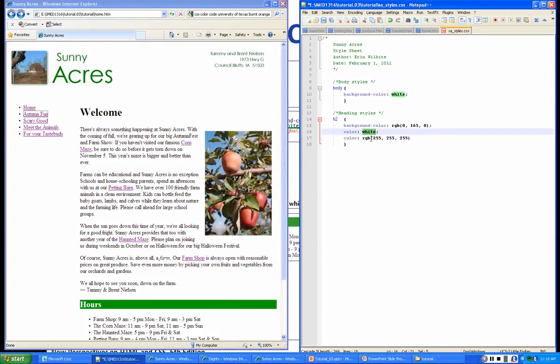But that's not what they want us to do. They want us to make it semi-transparent. So we're going to say RGBA, and we're going to add a transparency level, 0.8, which is 80%.